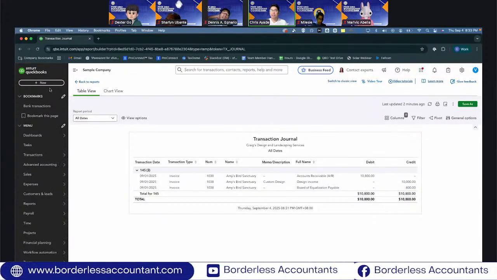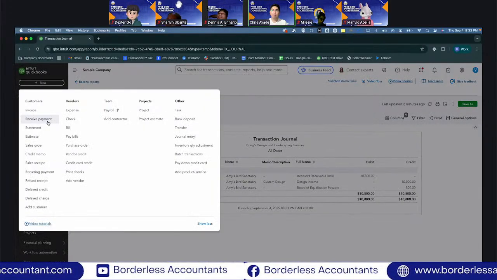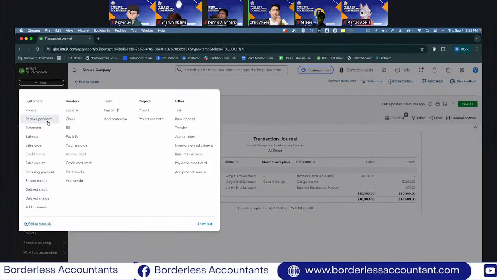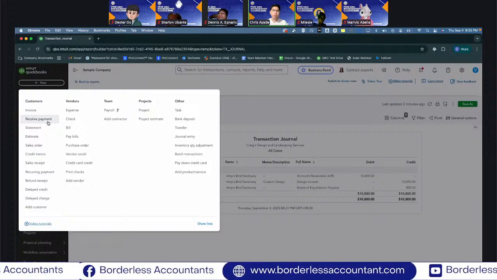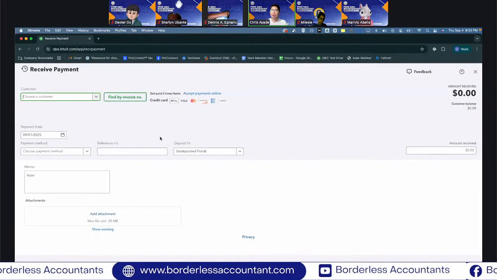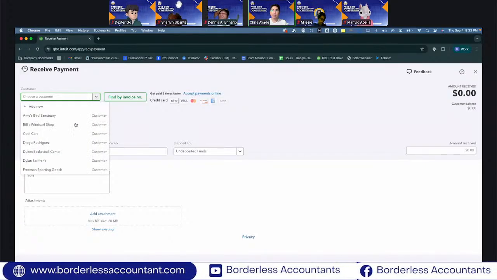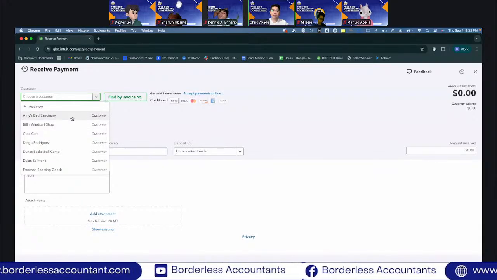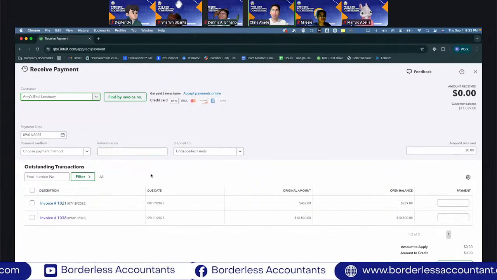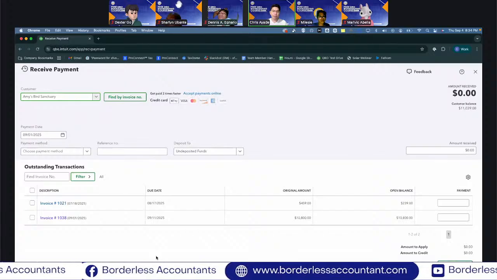Now, because you have an invoice, then anong kasunod ng invoice? Magbabayad si customer, right? So when magbayad na si customer, you can do receive payment, right? So you receive the payment, say for example, date today is September 4. Si Amy Sanctuary is magbabayad na, right? So now you select that client, Amy's Bird Sanctuary, and the beauty with QuickBooks is that it would automatically display all the open invoices for that customer, right?